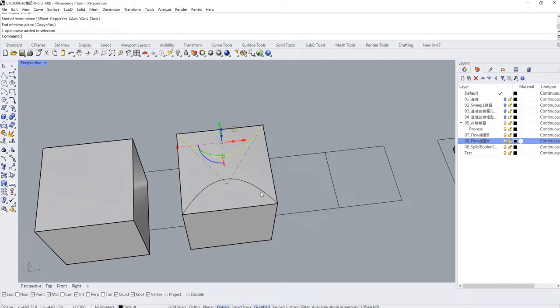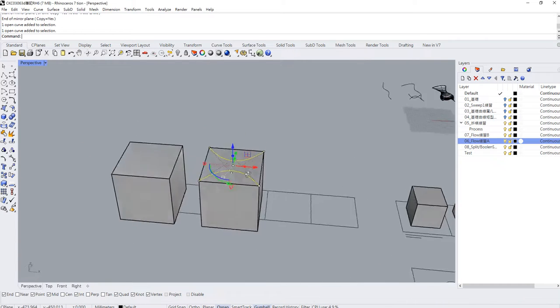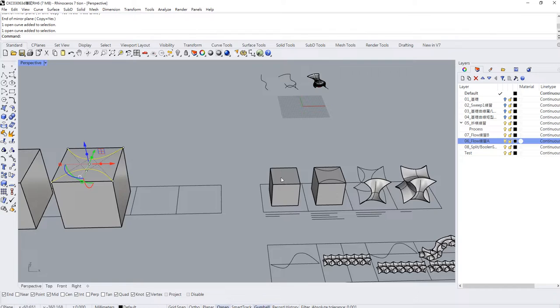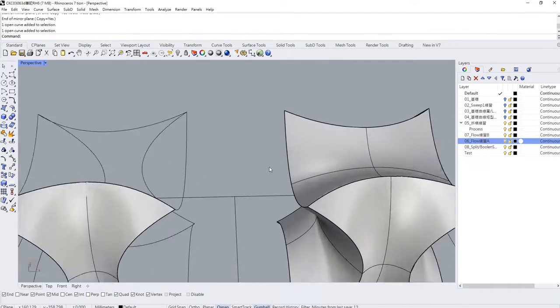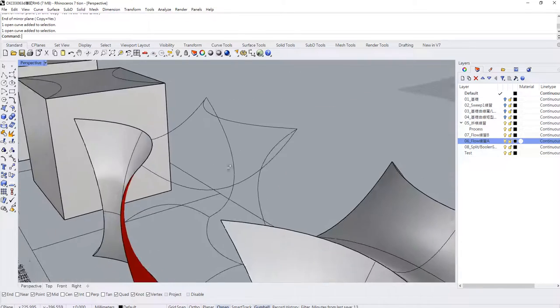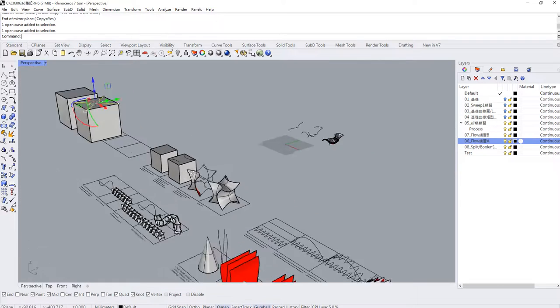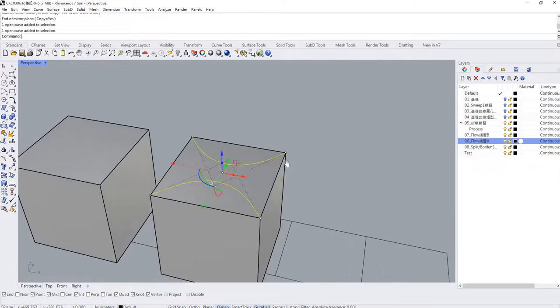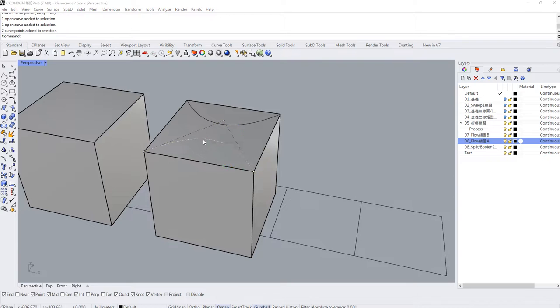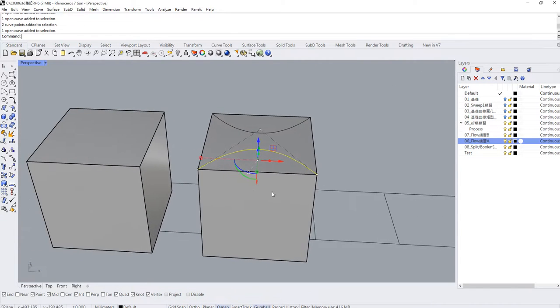Let's select both of them. Hold on your shift key to select both of them. Okay. So if you remember, for the other side, for these two curves, we just rotate the curve which we have created by 90 degrees, and then we can get this one. So how can we do that? Very easy. Let's select this one and hold on your Alt key to copy and rotate 90 degrees.